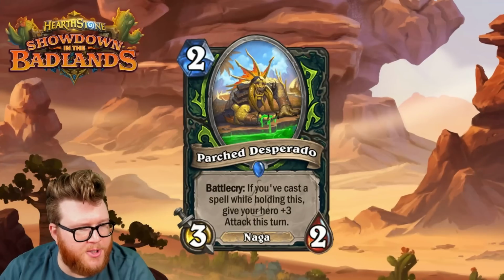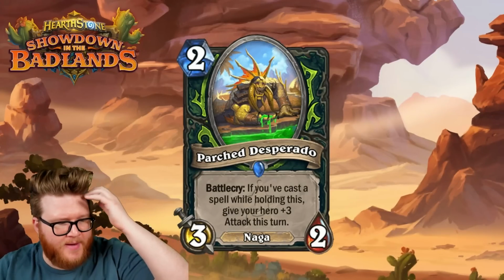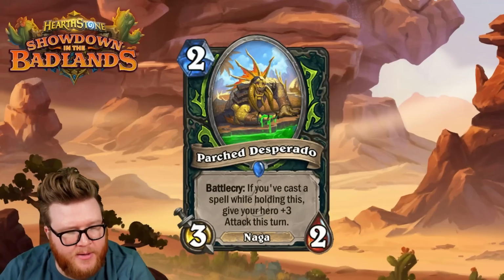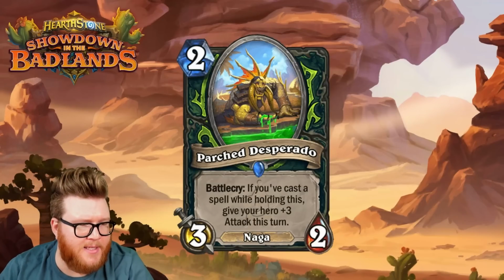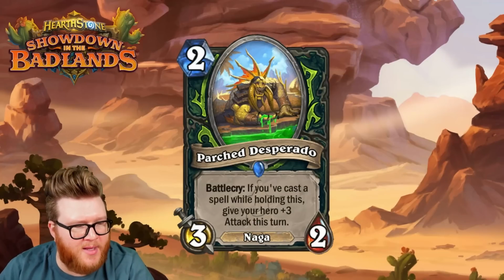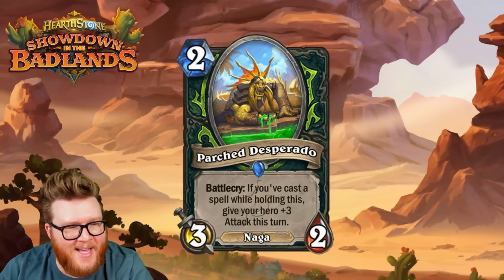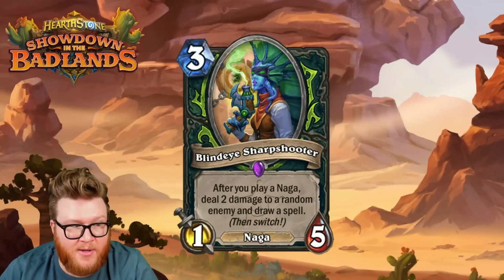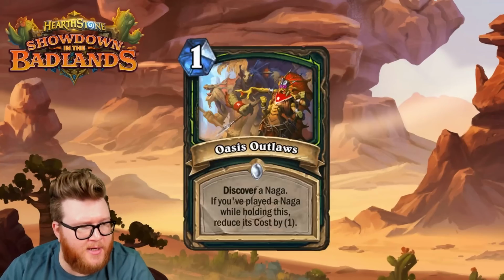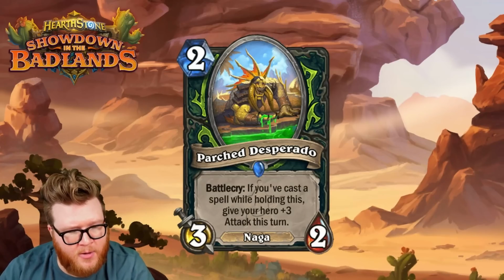Moving on here to the Parched Desperado. This is a 2 mana 3/2 Naga. Battlecry: if you've cast a spell while holding this, give your hero +3 attack this turn. So doing various Naga and Demon Hunter things here, plus attack. We got spell procs, we got a Naga to play, and it's pretty cheap too, which is again good for this little combination here. At 2 mana, that's not much. You can see yourself playing a couple of these in any given turn, going for +6.